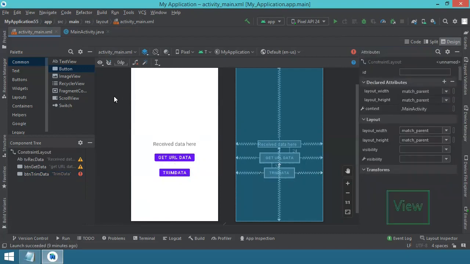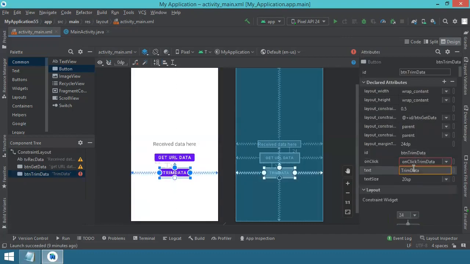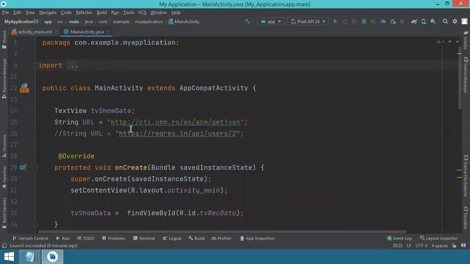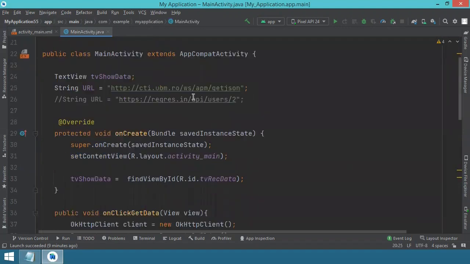We can save, trim data. You know what? Let's just put a space between. Okay, saving again. I can go in the main activity Java file. Let me explain first what we have and then what we'll add. We start by having this main activity class, obviously. Then you have the text view. This is the one that we will associate with the control in our user interface.